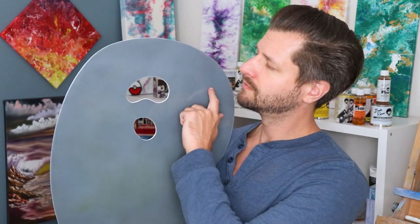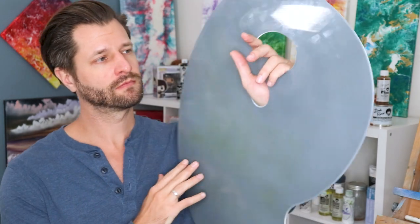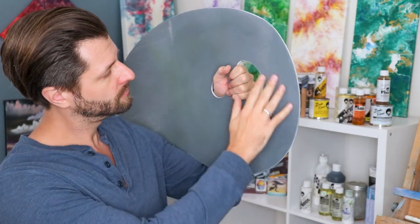It really depends on what kind of painter you are. If you're a wet-on-wet landscape painter who wants to paint like Bob Ross, you're going to need all this space — you're going to love mixing colors. If you're just a traditional acrylic or oil painter, by the way you can use this with acrylic paint, just make sure you clean it up right away. I would say probably go with a smaller mixing palette since you won't put as much pressure on it and you'll have more control. But I have not found a mixing palette that is better than the Bob Ross one because of how wide it is.